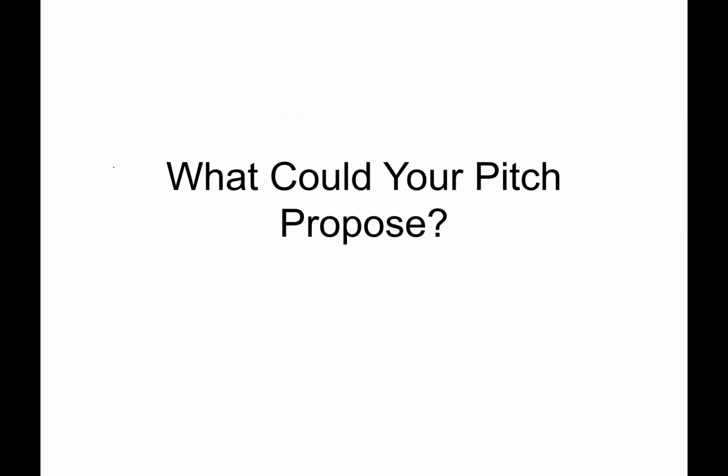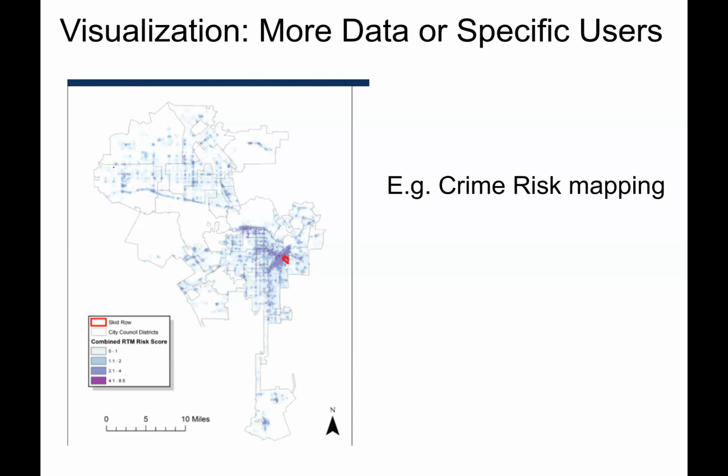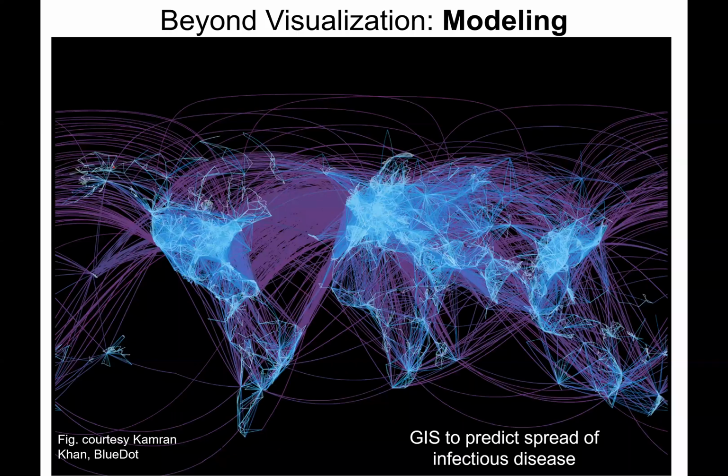Okay, so what could your pitch propose? So first thing was like identify something interesting, some gap. So you could propose that you're going to do visualization. So you'll add more data or some specific users. So maybe you'll make a crime risk reporting, okay? Which maybe has some interesting, is that a good or a bad thing socially? You could talk about that. This is an interesting one.